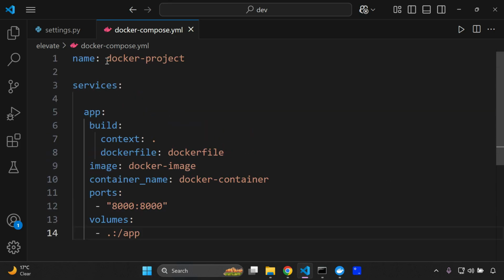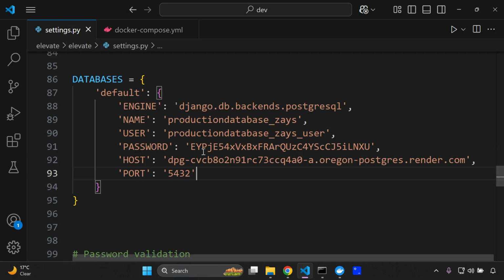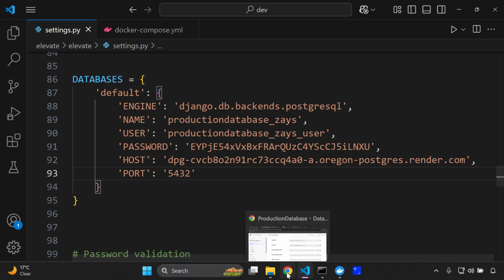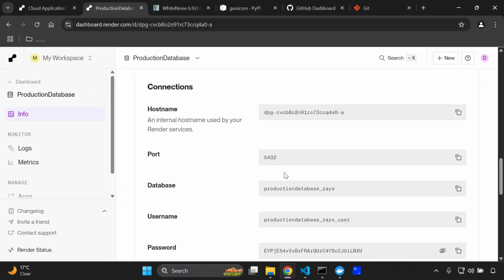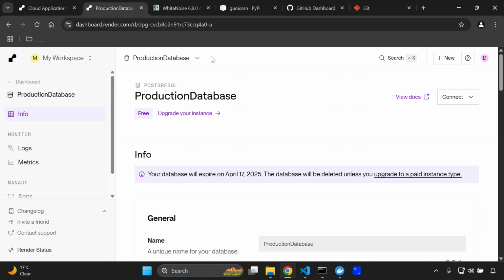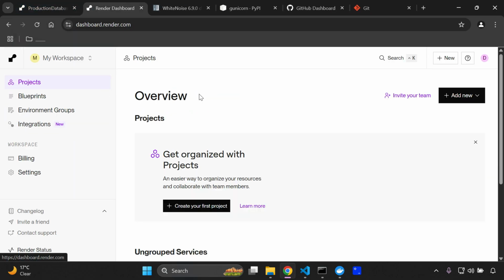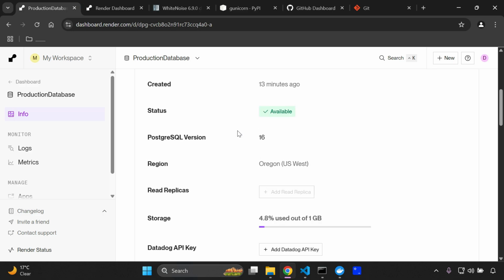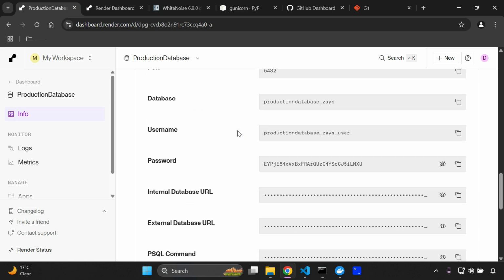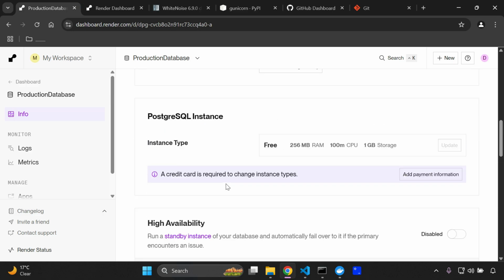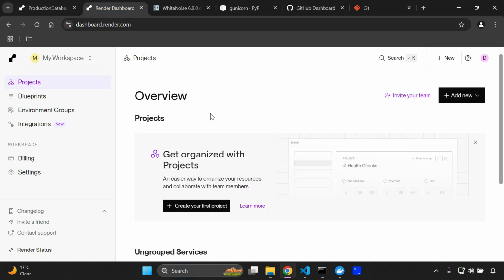All right, great. So we've got that in place. So we've got our database setting in place and working. Great. Okay, so I'd recommend that you just keep this tab open. And what I'm going to do is just duplicate this, close the following. And I'm going to return to the dashboard here because it's going to be important because we need to grab this internal database URL once we have deployed.